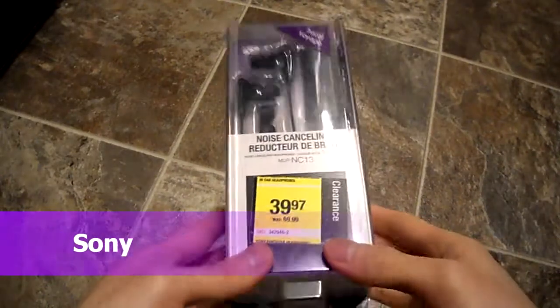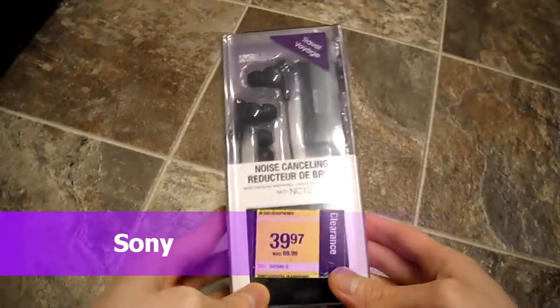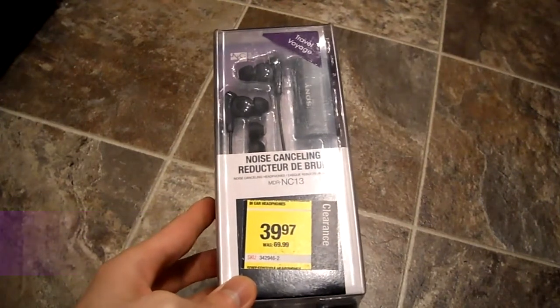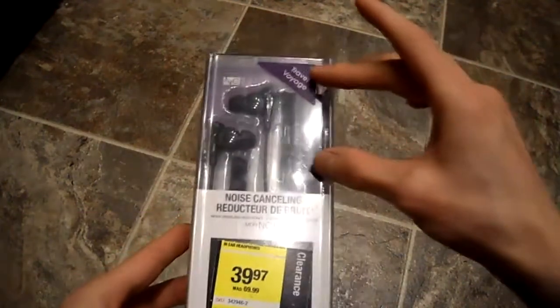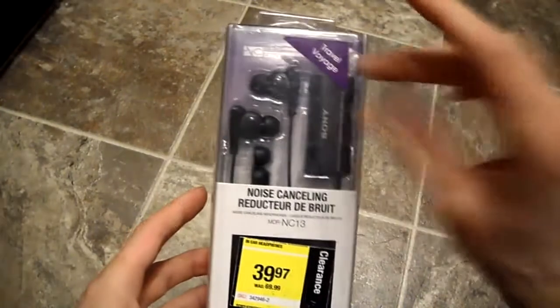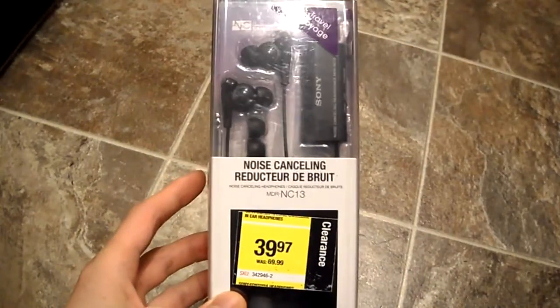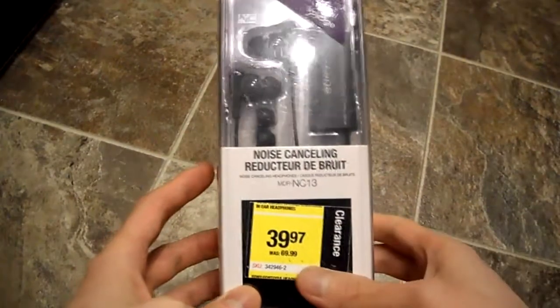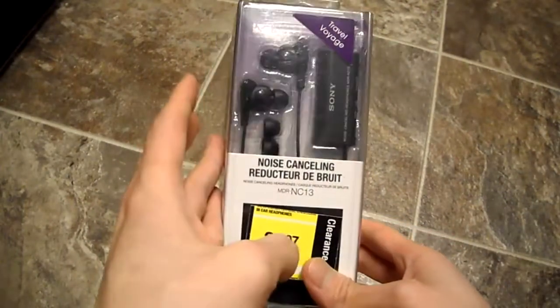Alright guys, today I am unboxing. These are active noise cancelling headphones. These are different than the noise isolating headphones. These actually have a little miniature box that will actively cancel the low frequencies and everything else that comes in contact with you. So these are great for traveling.